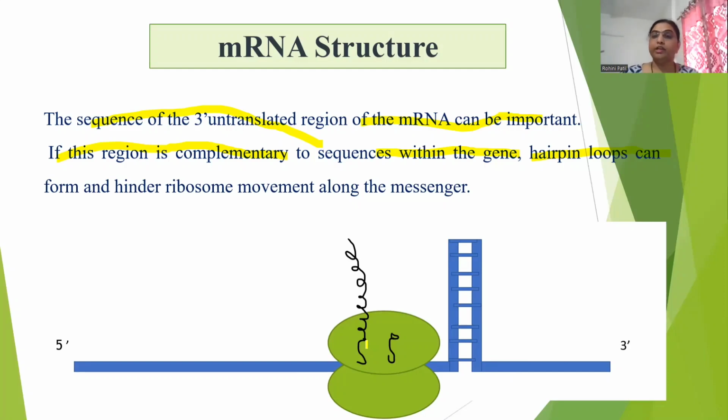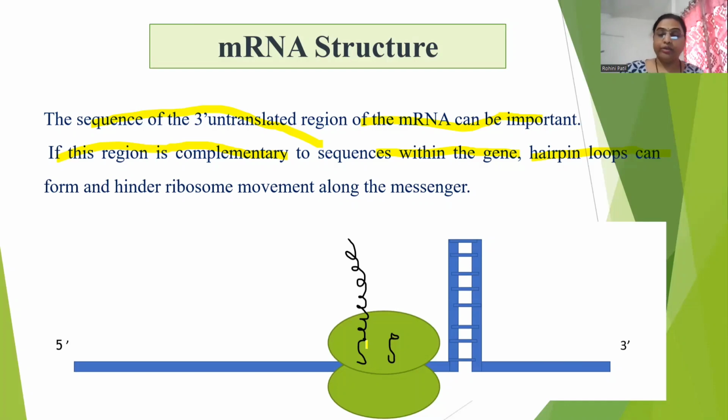So here there will be a truncated polypeptide, and to avoid this, there should not be any complementary sequences in between the genes. No complementary sequences between the 3' UTR and within the genes, so that there will not be the formation of such secondary structures. So when you are designing the gene, you have to consider the mRNA structure, that there should not be any complementary base pairing within the gene or the 5' UTR that is going to base pair with the gene sequences. You have to keep this in mind.